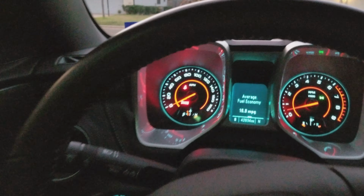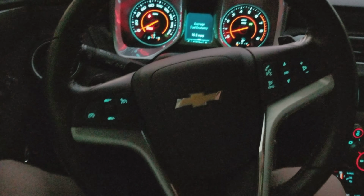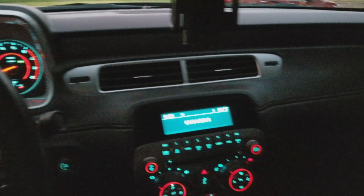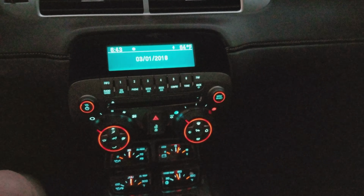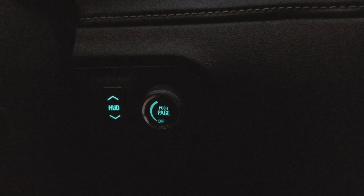It's not a ZL1, so I can't change the color, but it's still pretty wild. And considering my favorite color is green, that's close enough to a bluish green for me to be happy. That's pretty amazing. I love this car. And then there's the old boring radio. Eventually I'll change that for something else. And then there's the switches and dials for my favorite option, the heads-up display.